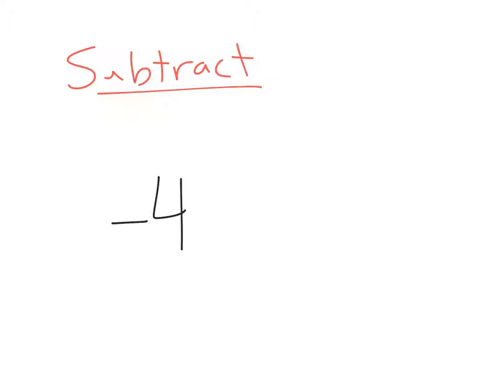Thinking of the scenario in terms of money, I owe $4 to the bank. That's what my bank account says. And let's say I want to subtract 6. Now this is a little bit different than what we saw earlier. I'm not totaling this together now. What I'm looking at is I owe $4 to the bank, but that subtraction indicates that I'm trying to withdraw $6 that I think I have.